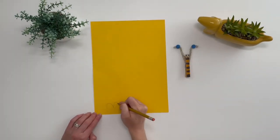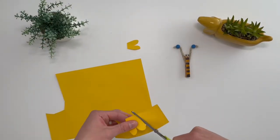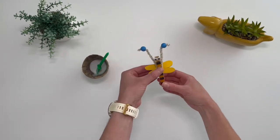Finally, draw some wings onto yellow card and then cut them out. Stick both pairs of wings onto the back of your peg with glue. You've now got your very own clothes peg bee.